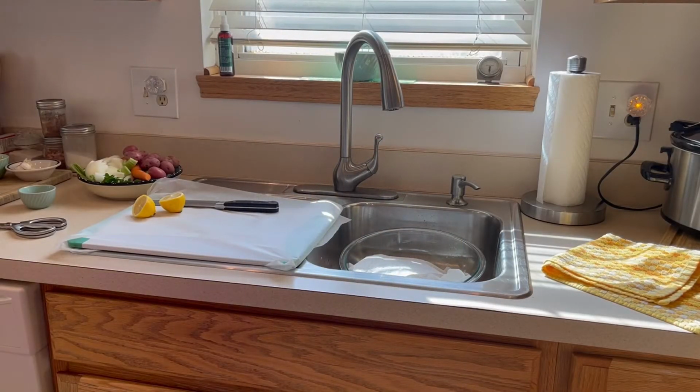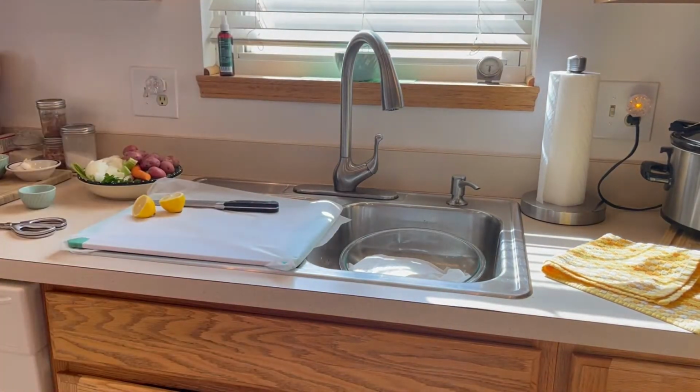And I'm going to use about an onion and a half. Half in the fridge. Just cut this one out.